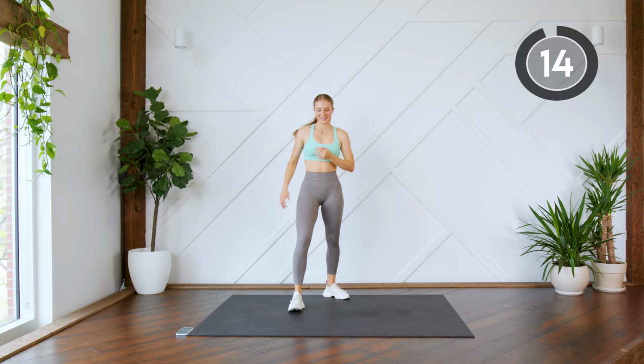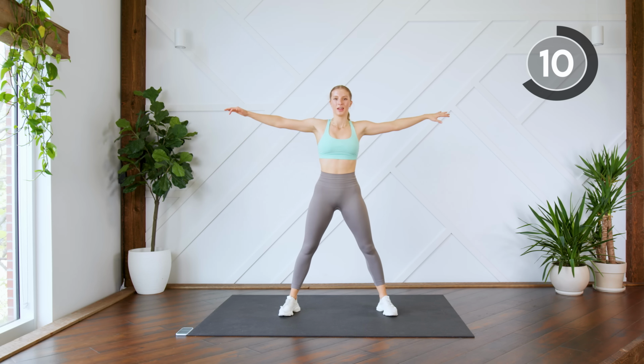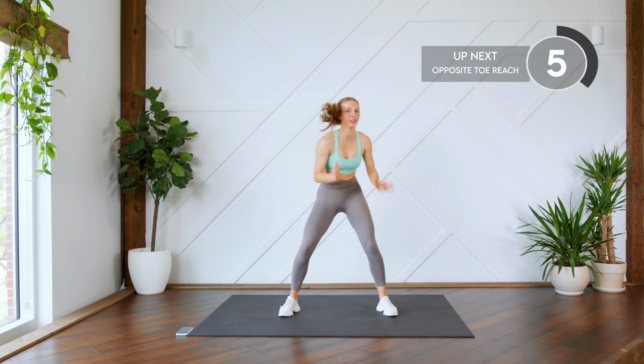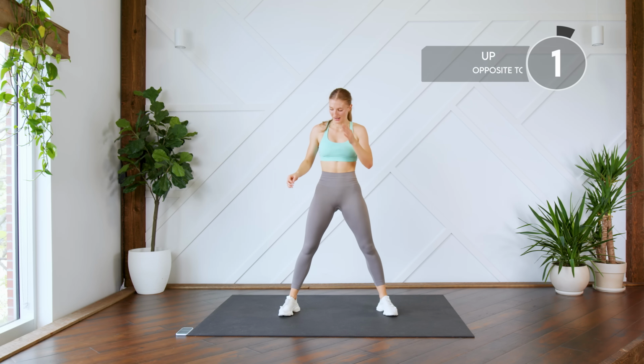All right, something a little bit easier. Legs are apart, you're reaching for opposite toes. Out, down, you come up in between. Down, up, down, up. Again, keep that core nice and tight. Here we go.